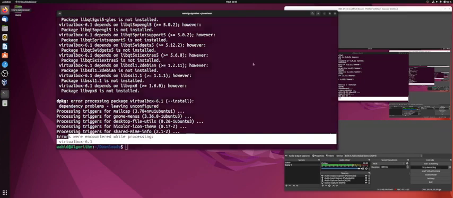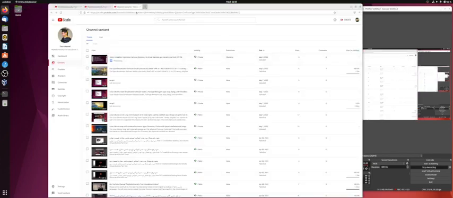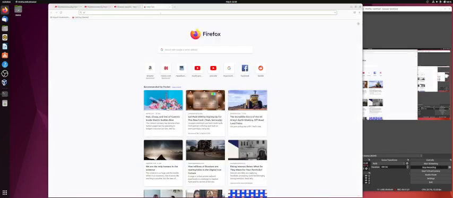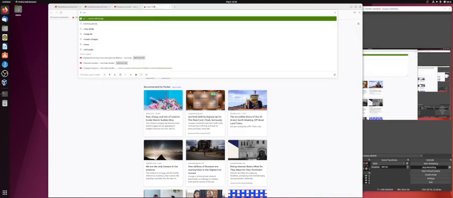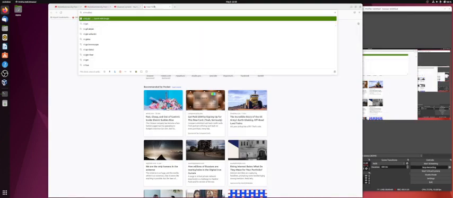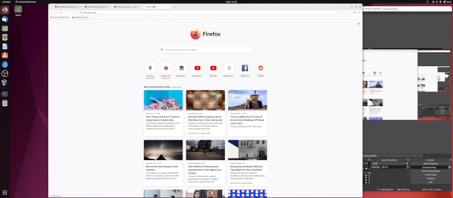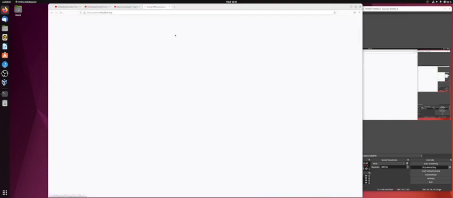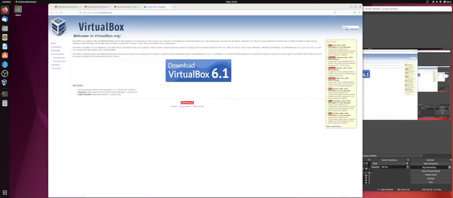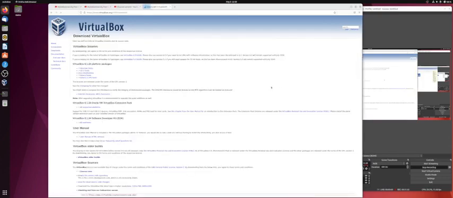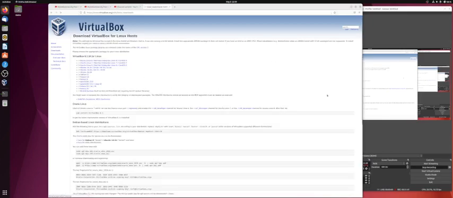I'm going to just go to the website and just look at the VirtualBox. Let's see, virtualbox.org. When you go to virtualbox.org, you have this big download page that you can click on, or you just click on this download page. This one is going to take you to the version that's available for every platform. So I'm going to go Linux distribution here, and let me just make this screen a little bit bigger.